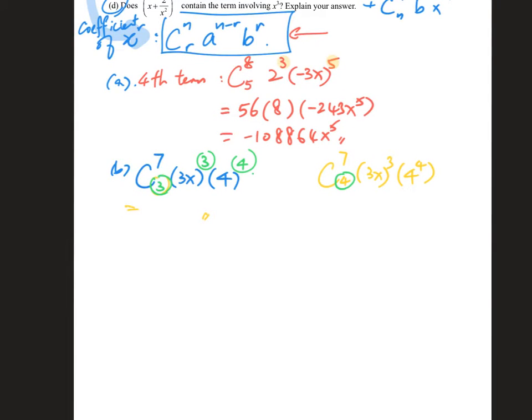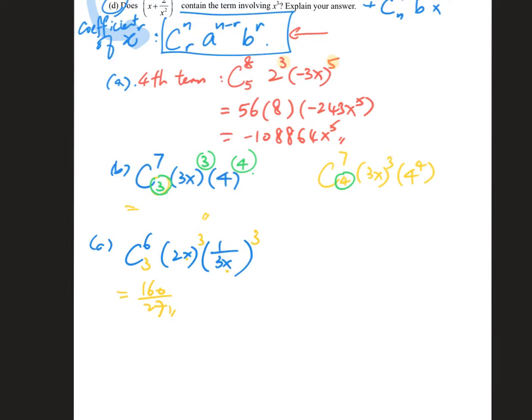One way would be, you know it's 6C something, 2x and 1 over 3x. If you want to have a constant term, that means you want the x to cancel each other. Because it's 6 here, you think of its power 3 and power 3 respectively. So that's why it's 3. So by calculator, you've got 160 over 27.